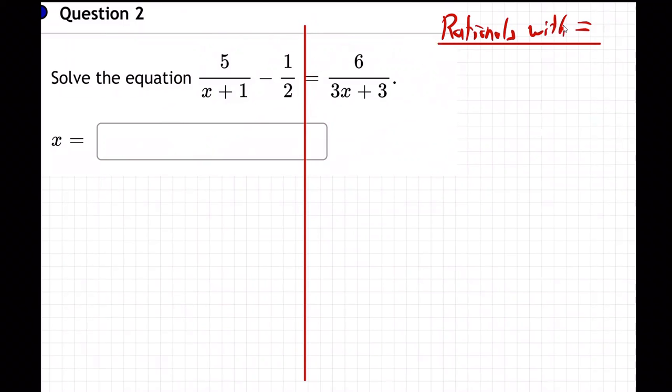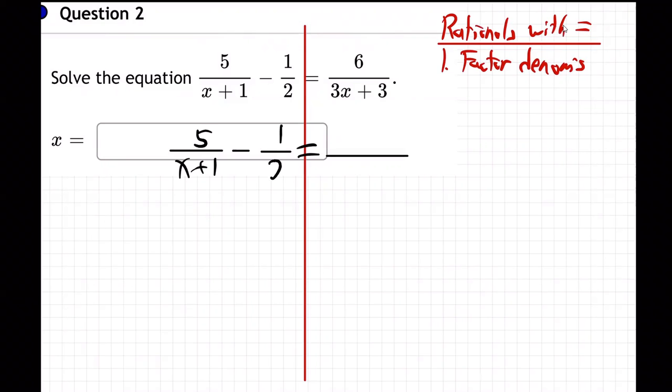All right, step number one is you need to factor any denominators, right? Anytime we have denominators that are not factored, we need to factor them. And so that would be right here. See how that denominator can be factored there? So let's do that. This is going to be in here. I'll just do the other two. Minus sign in between here. And this is going to be 5 over x plus 1 over 2.